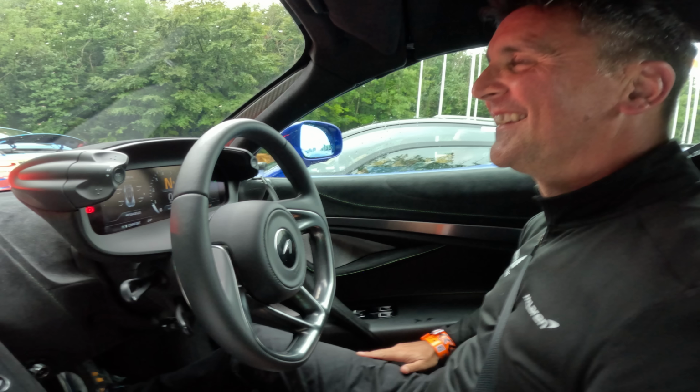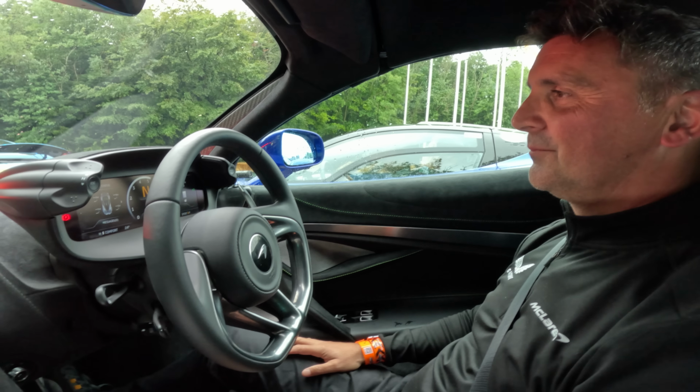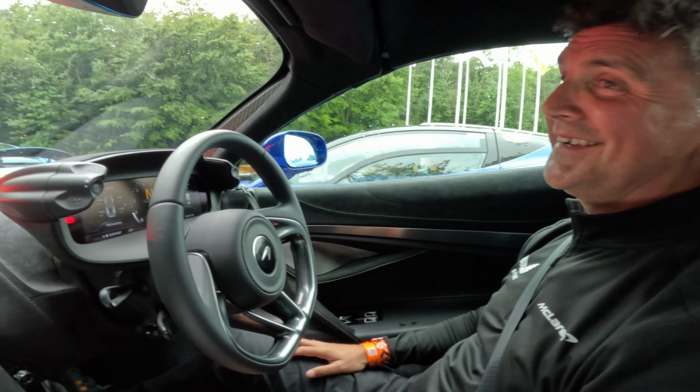Can we give it a rev actually? Higher in RPM. Oh, dude, that does sound different actually. It seemed to get more of the whoosh in the higher RPMs, and it's more vocal down low. Obviously we've got this open at the moment, so you can hear it really nice, and that's quite good. You can just drive along, keep that down. Nice, man. It just seems more vocal all throughout the RPM range.